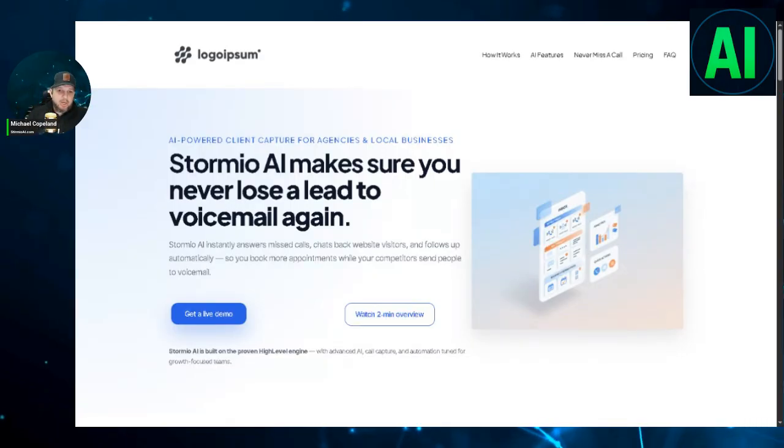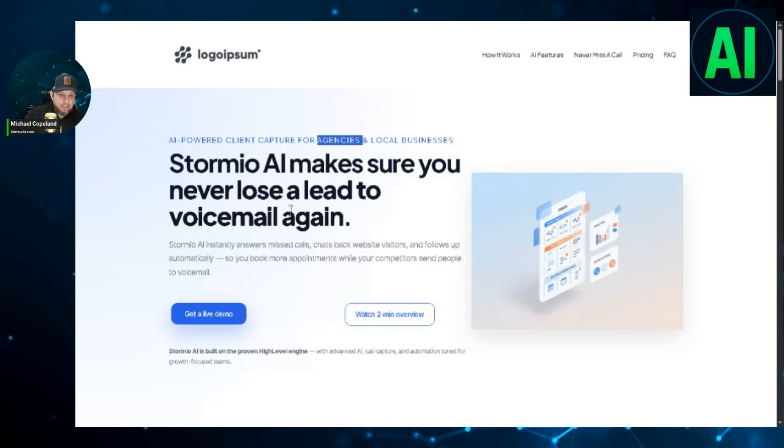So AI-powered client capture for agencies and local businesses. So Stormio AI, we focus on helping local businesses, but high level is actually for agencies. And when I told it with the prompts, the benefits of high level, but don't use the words high level, use Stormio AI instead.